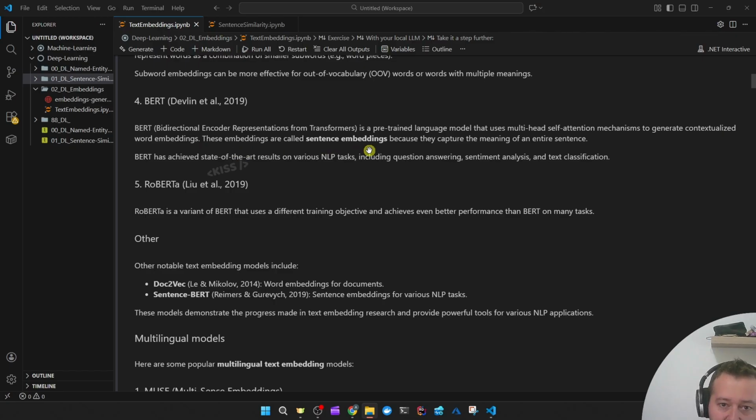These are called sentence embeddings because they capture the meaning of an entire sentence. BERT has achieved state-of-the-art results on various NLP tasks, including question answering, sentiment analysis, and text classification.